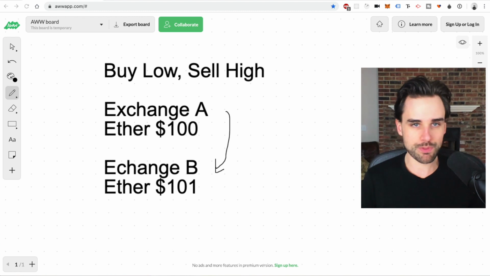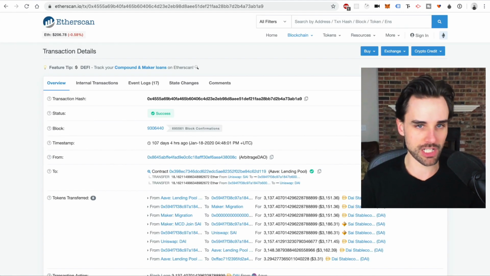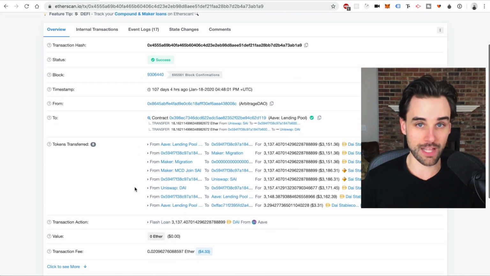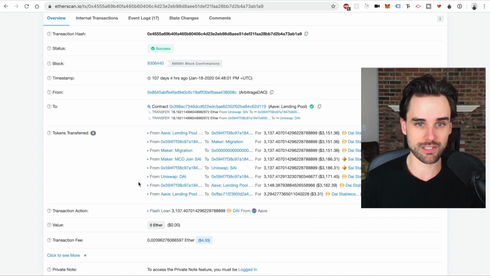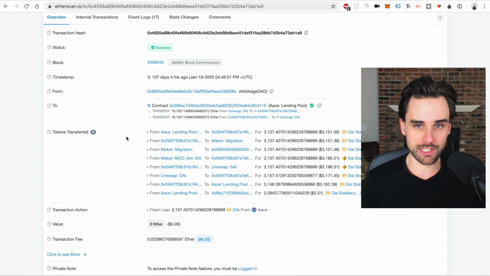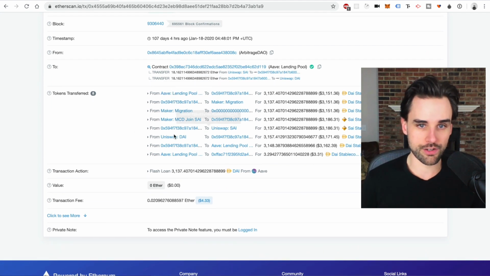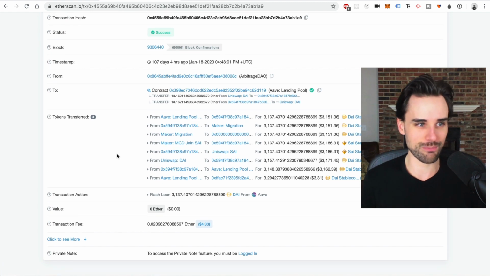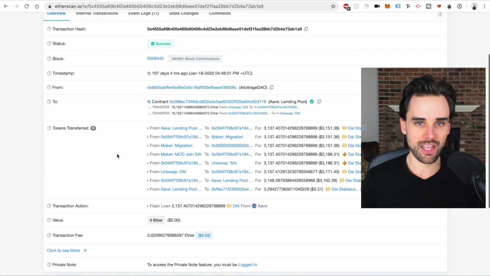Okay. So some people say, can you actually make money with this? And it's really funny because all you have to do is look at the blockchain to prove it. If you look at a blockchain explorer like Etherscan, for example, you can just look at transactions where flash loans have taken place. You can basically see that money was borrowed from the Aave lending pool. It went here, here, here, here, and here. You can see the whole chain of operations that are made and then the money being paid back. And you can actually calculate the profit yourself. You can see how much Ether went back into the wallet after it was finished.